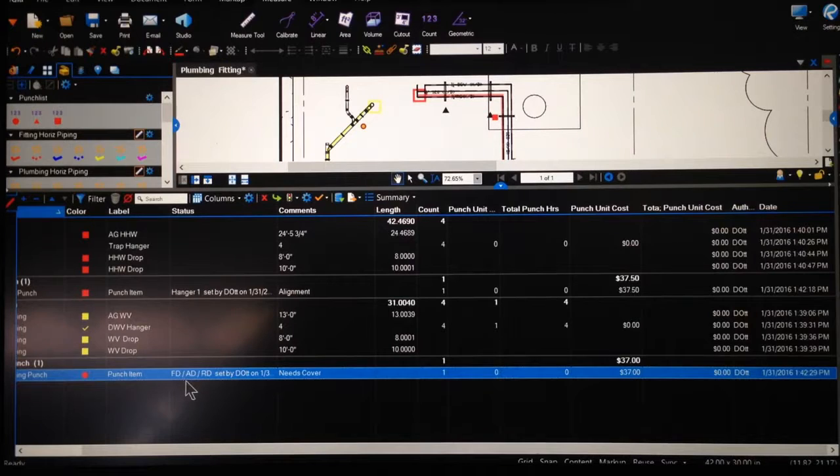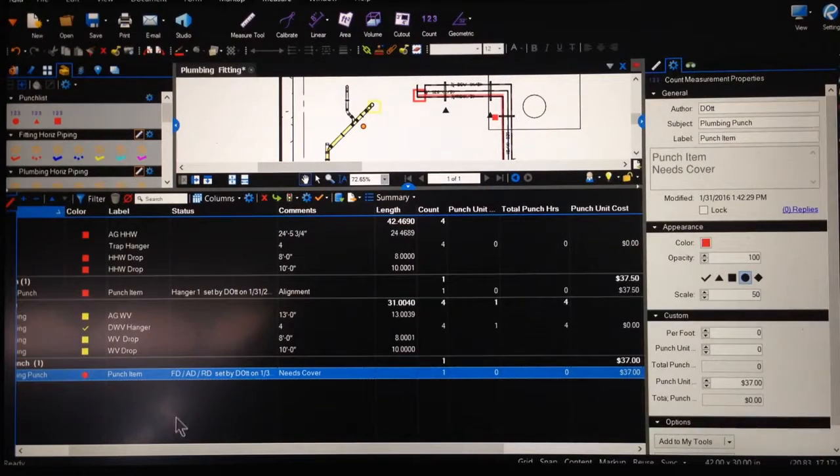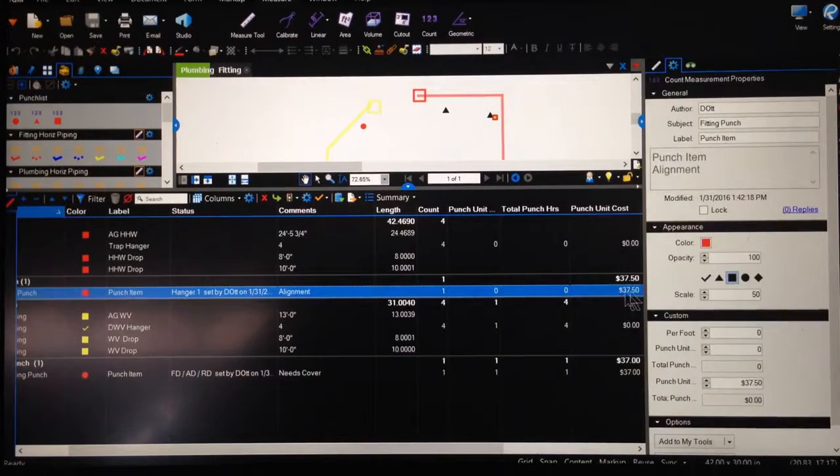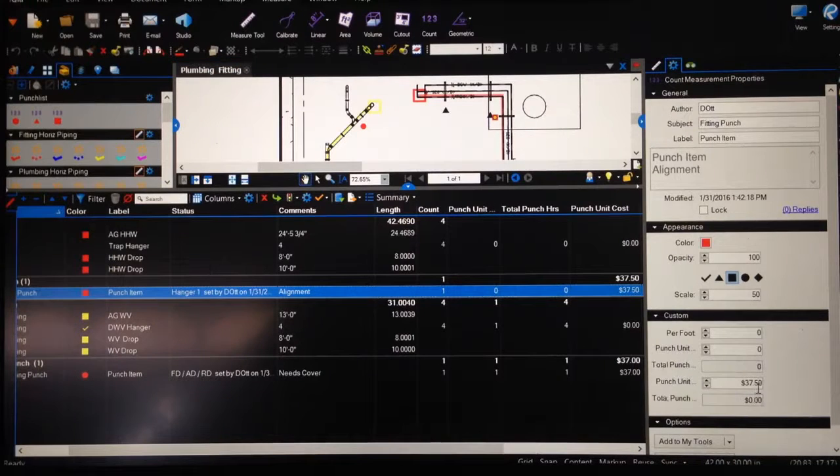So when we come in here, we're looking at this issue, and this is the cover. It's going to take 1 hour to fix. This issue up here, the alignment, it's on the fitting. It's 37.50, this has been defaulted in. It's going to be a little bit more of a pain, so we're going to go 2-hour fix there.